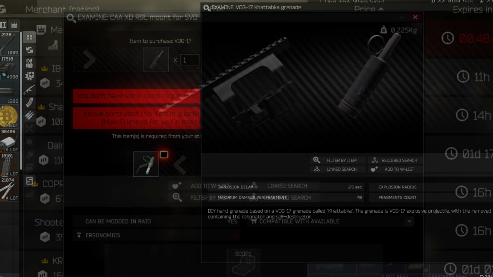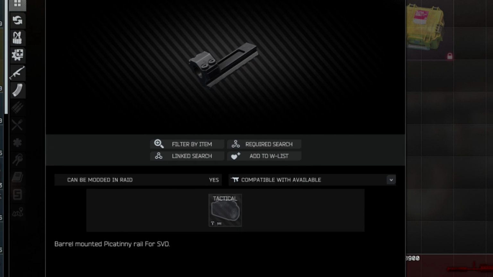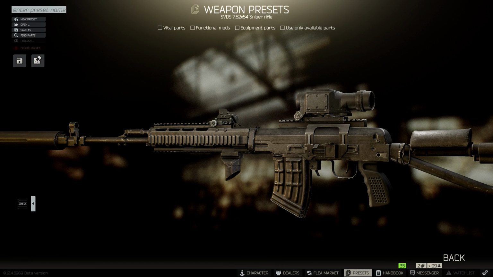it at any traders. At level 2 Mechanic, you can get some more SVD attachments, the CAA XD RGL rail, the CAA DRG mount, and the CAA XRS DRG handguard. Again, another set of attachments for the SVD.